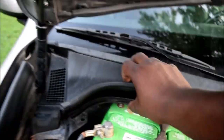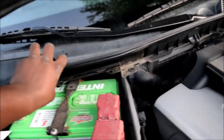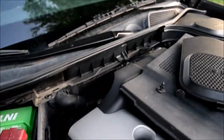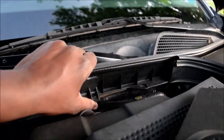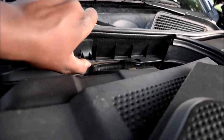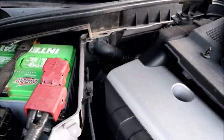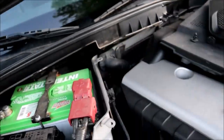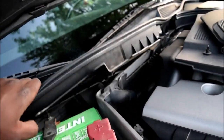Alright, at this point, just pull this up and backwards, back towards you, this way. See what's happening over there. Alright, right over here, pull this up, pull this tab up, and that separates them. Again, work your magic. You might find it easier to remove this rubber gasket, but I'm trying not to.